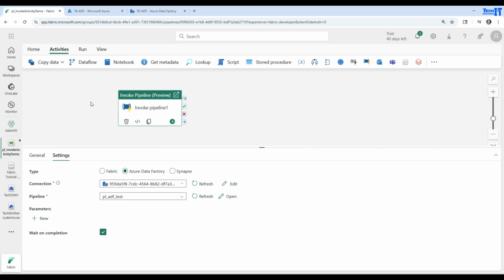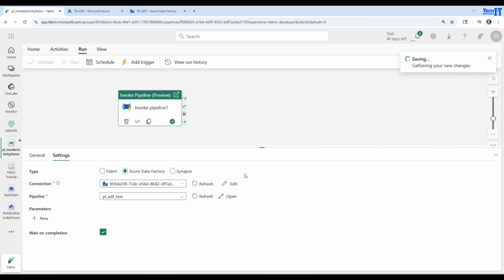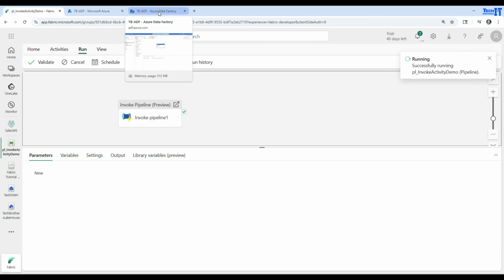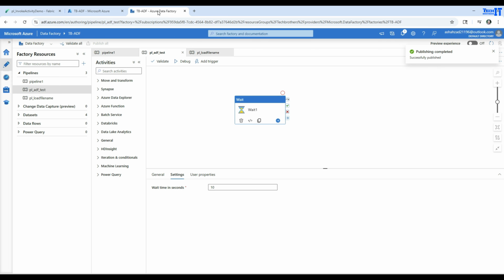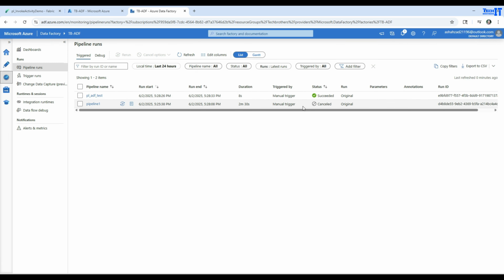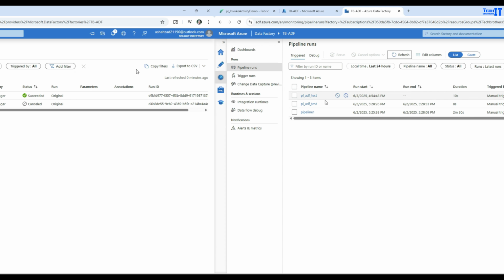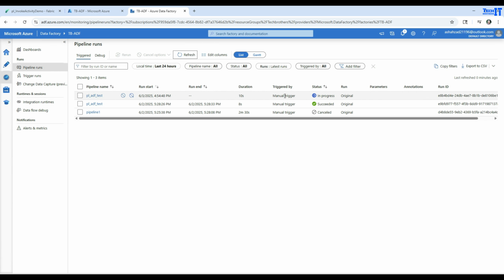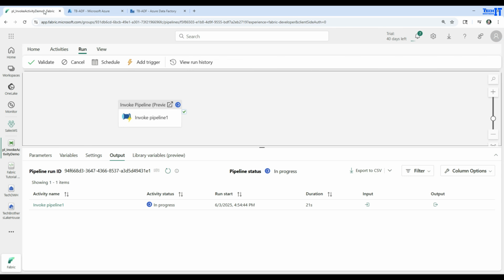Now if I go ahead and execute this, what's going to happen? It's going to run this pipeline that exists in my Azure Data Factory. If I go right here in the Azure Data Factory and go to monitor, and let me refresh, you can see this pipeline is running, and it's a manual trigger, and I initiated this one from the Fabric pipeline.